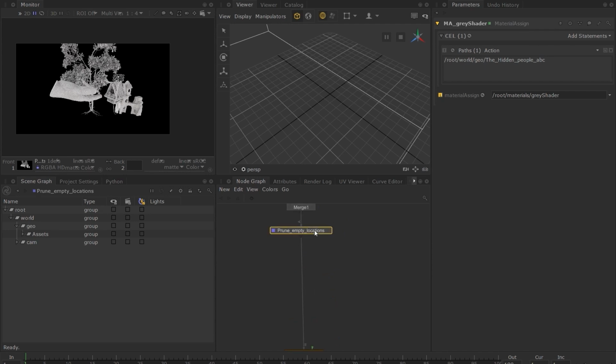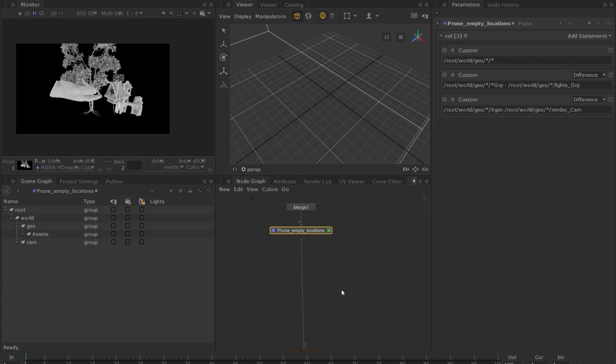Now let's look at the prune node. Even though we are using custom cell statements here, imagine if you had to update these statements across several different nodes. Prune and material assigns are just two examples of a very large variety of nodes you can have in a production scene. So without an effective way to manage this, we could end up spending a lot of time maintaining our Katana script if the hierarchy changes for any reason. And unfortunately, it isn't that uncommon to have changes in the hierarchy in a production scene.